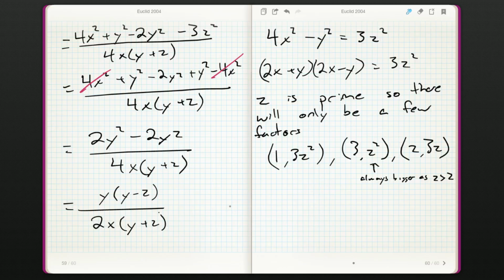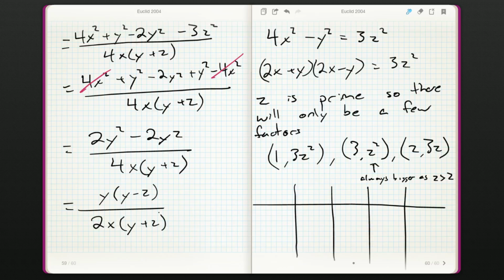So I guess make another chart. And I guess this will get x, y, and z all in terms of z. I guess we have to be rigorous, so we ask, is it bigger than z? But so 2x plus y, 2x minus y, y and x. So we can have 3z squared and 1. I am not liking these numbers here. But divide that by 2. And then if I were to subtract this off of here. By the way, you wouldn't get an integer here if z is 2.